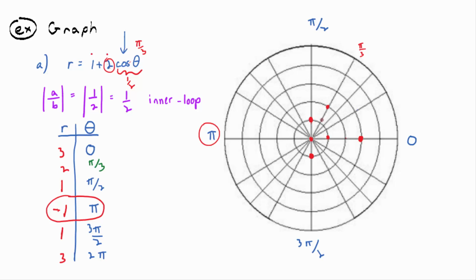Okay, now remember, it's an inner loop Limacon, so let me show you how to draw that. You would start maybe here. I don't know how wide it gets, but eventually it's going to swing down to that value, right? And then it'll actually go into the second quadrant, not very far, and then swing around and create the loop like so. And then it'll go back through the origin. Remember, the bottom half is symmetric to the top half, so I'm just copying what I did above. This point will get reflected down here. So I get that point for free using symmetry. And I just make the bottom half look like the top half. Boom. Close enough. If I want a more accurate graph, I plot more points.